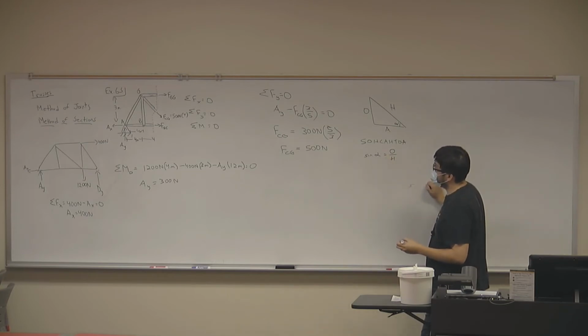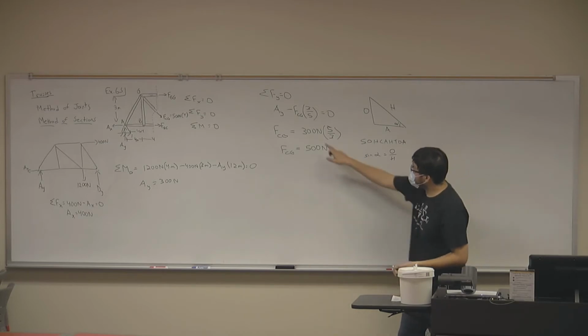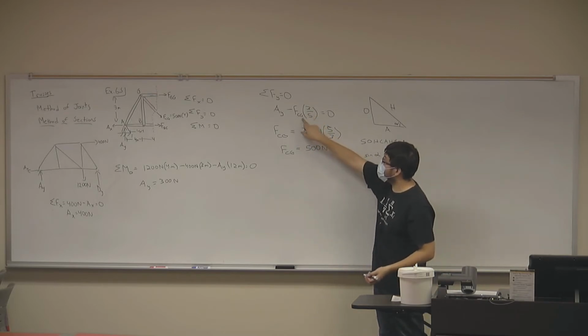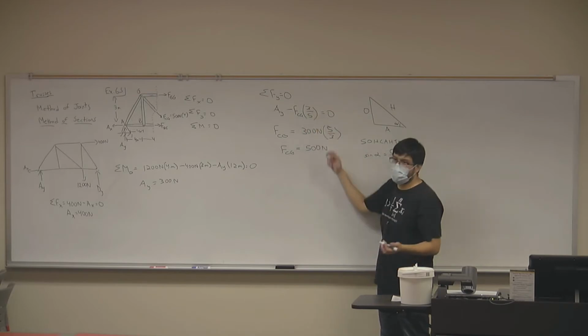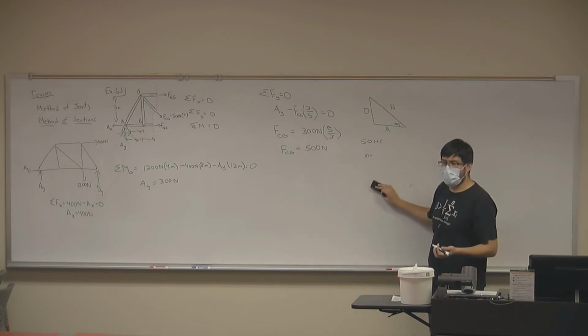I was using rise over run. No, we call this slope, but it's really just the sine of the angle. So this is the same thing as me saying FCG times sine of alpha or theta, whatever you want to call it, because sine of theta is 3/5. Okay? And of course, if it were cosine of theta, what would you use?